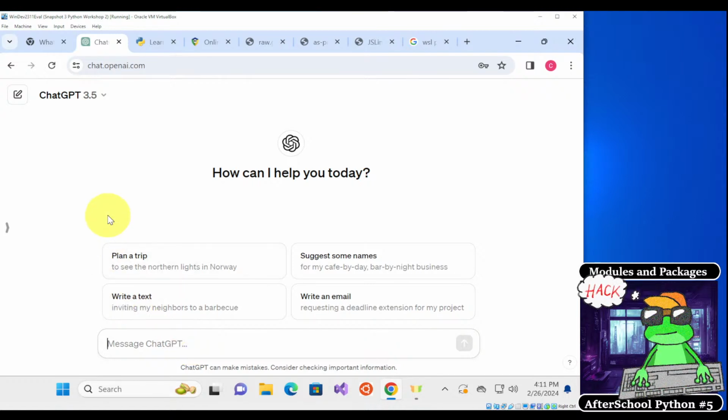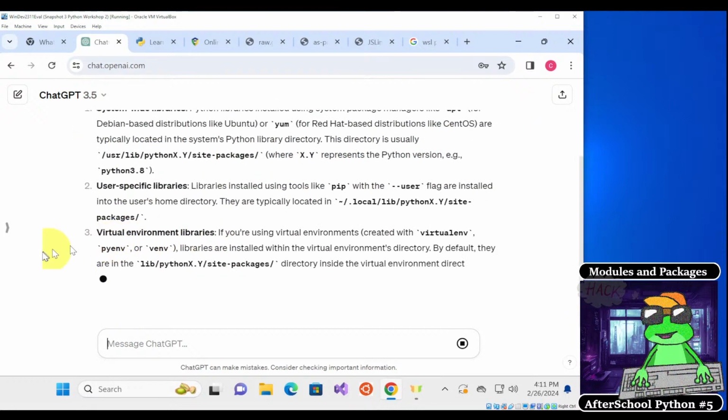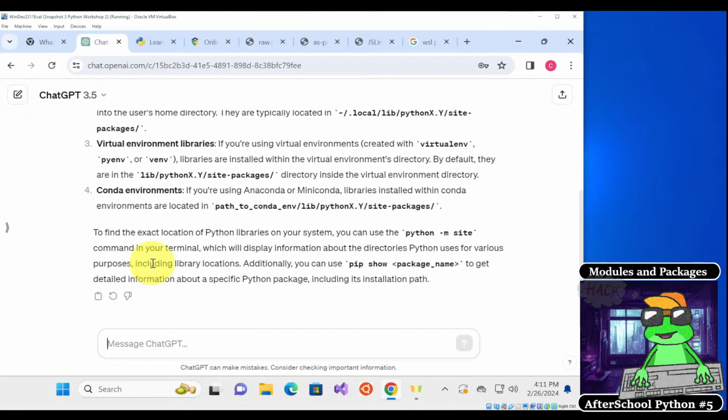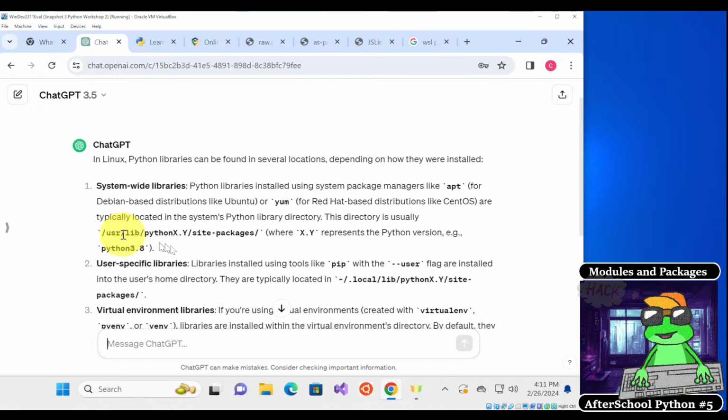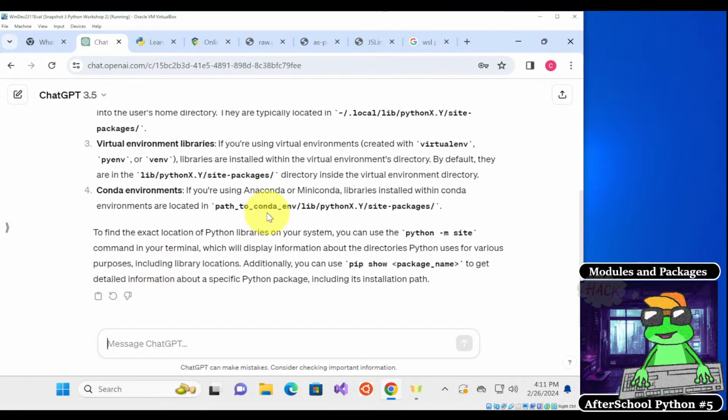Let's ask ChatGPT in Linux, where can we find Python libraries?